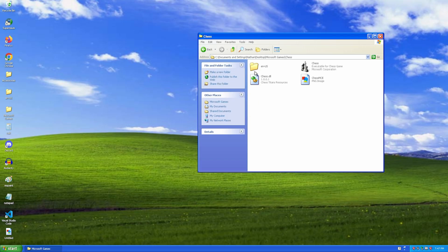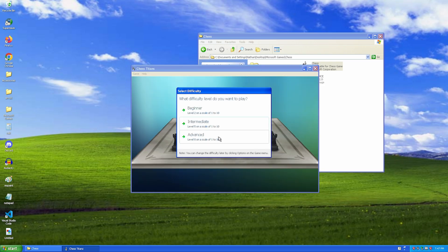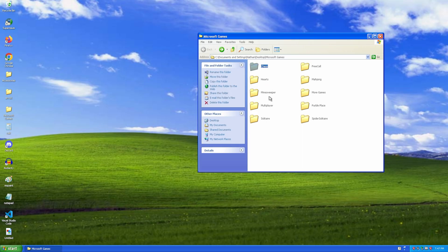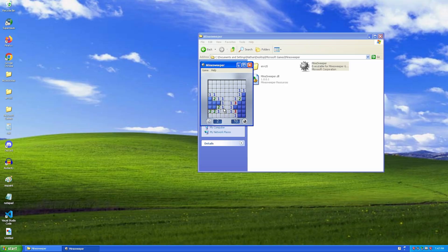Now for the fun part — Windows 7 games. Let's open the chess application. It works perfectly — even though this is the latest version of XP, it works. Next up is Minesweeper — I hope this actually works fine. Sorry for the audio because I'm using a different machine. When I used my main PC, the extended kernel caused a blue screen, so I'm using a server computer. Next up is Purple Place — yeah, it works fine.